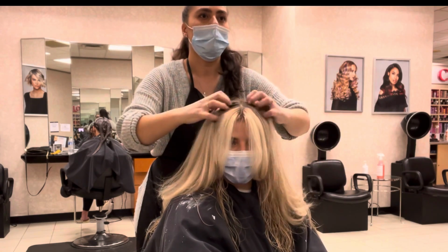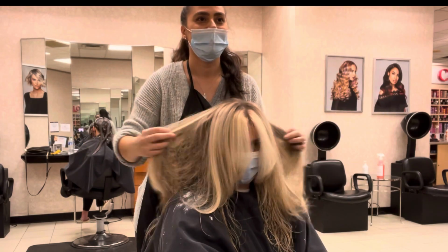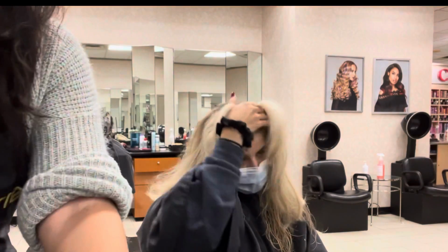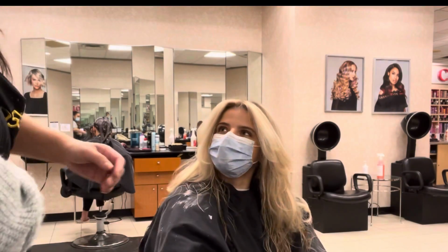But yeah, I really like to show my client right away what it looks like, and I like to see it right away too. In this case, it's kind of fun to see the color black bang. You can see it's definitely bolder in the front.